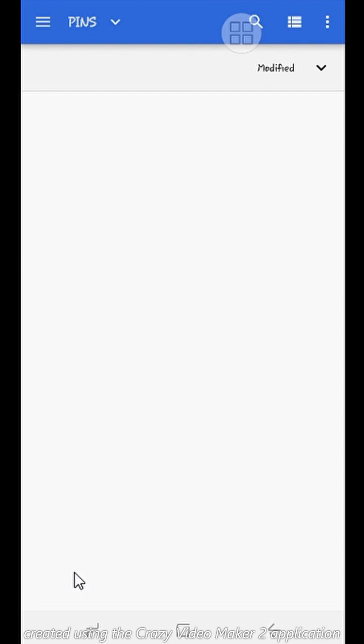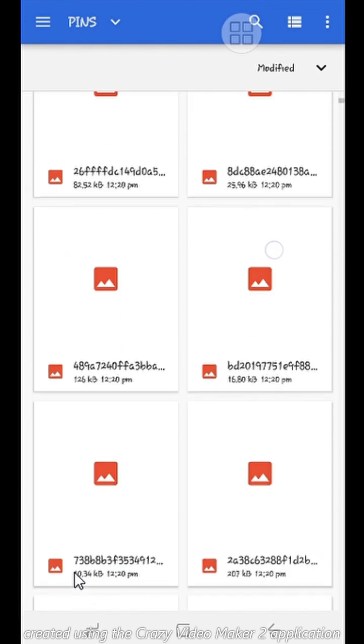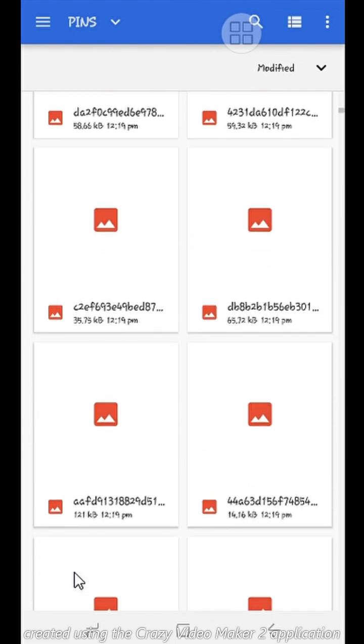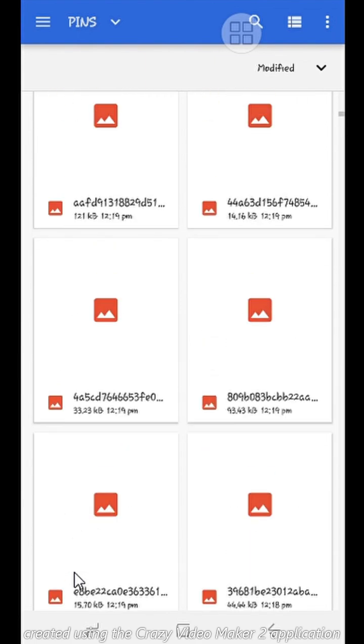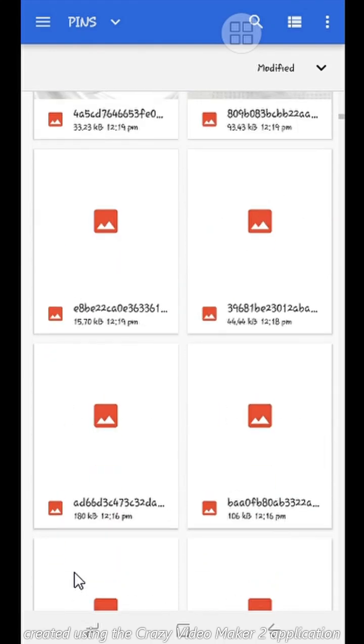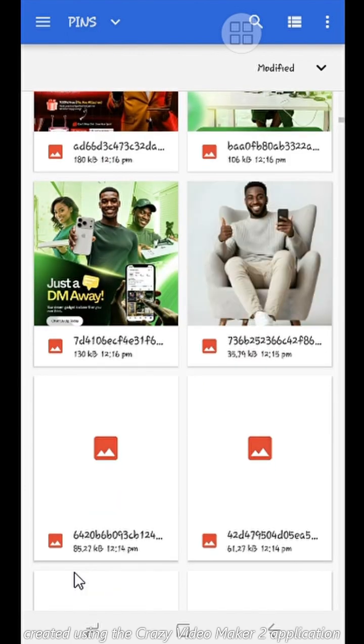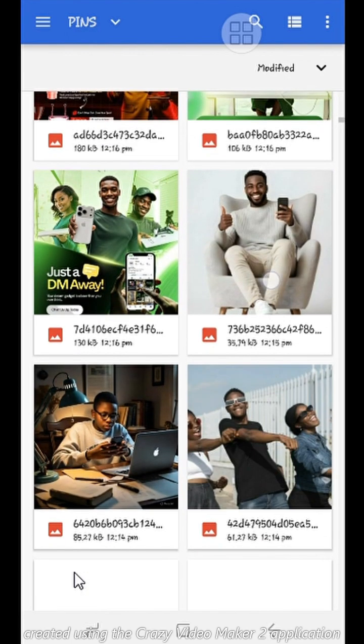Alright, the next thing is to pick an image that you want to remove the background. I believe some of us here know how to use it, but for those that don't know how to use it, that's particularly why we're having this class, so that tomorrow we won't be repeating how to remove background. Alright, let's just use this image.